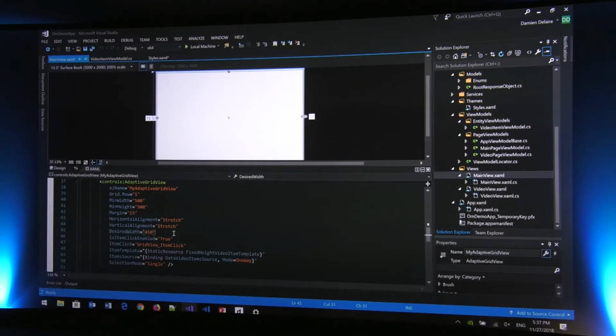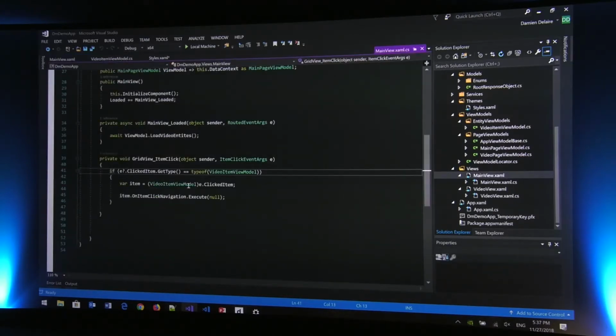What is really important is that for the Xbox, for the controller to work, you need to make your item clickable and not tappable, because you can't tap on an Xbox. Oops, sorry. Item click. Again, when I'm going to click on A, I get my event, and then I call the command.